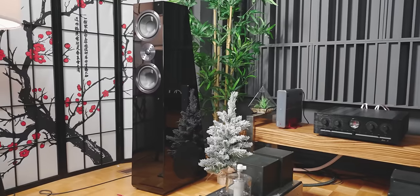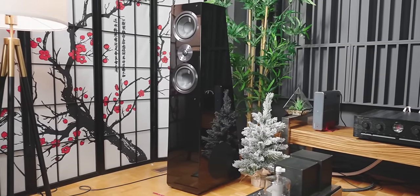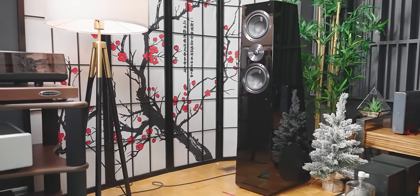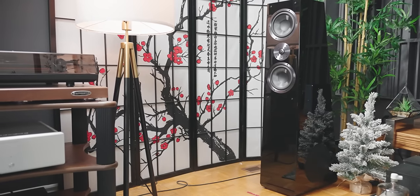The reason I revisited the SVS is none other than the fact that one of my Patreons had decided to move to a different province in Canada. Since he lived close, he decided to lend me the SVS Ultra Tower speakers so that I can sell them for him. In the meantime, I did get to enjoy the SVS Ultra speakers, because I was curious myself — dating way back, I actually bought and used the SVS Ultra speakers in my sound system.